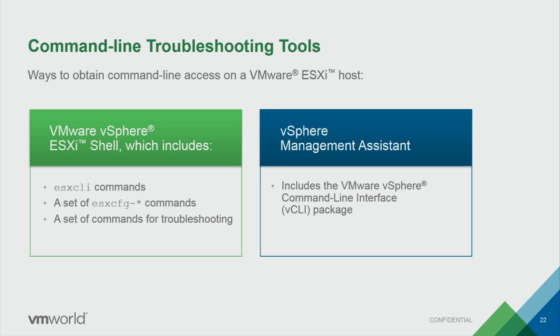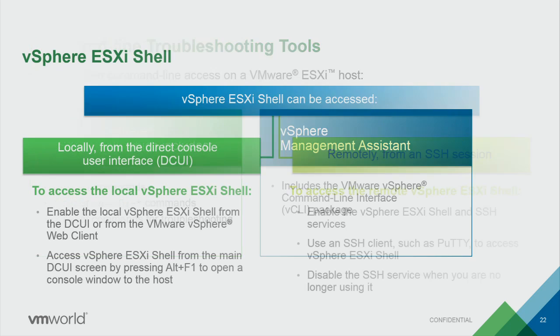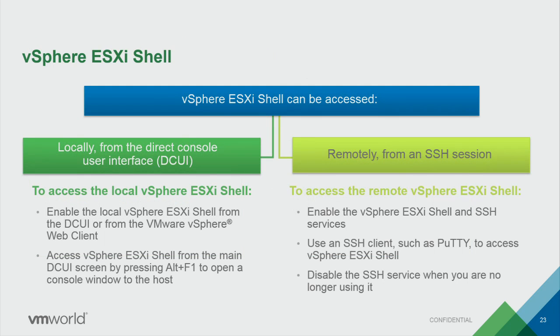The command line interface toolkit, which is actually an installable package for either a Windows or a Linux platform, is quite commonly implemented as part of the vSphere Management Assistant, which is a Linux-based virtual appliance. The vSphere Management Assistant gives us many of the same sorts of tools, but from the command line interface package, the command line interface tools that are equivalent to the ESXCFG commands are going to be prefixed with VICFG.